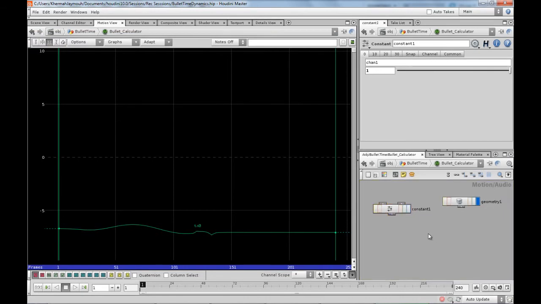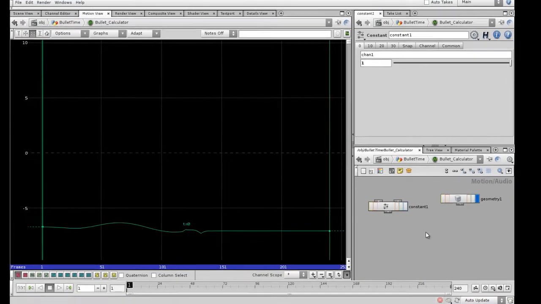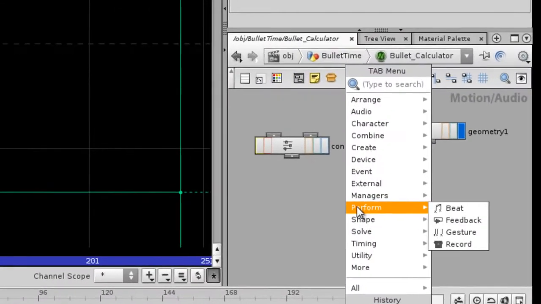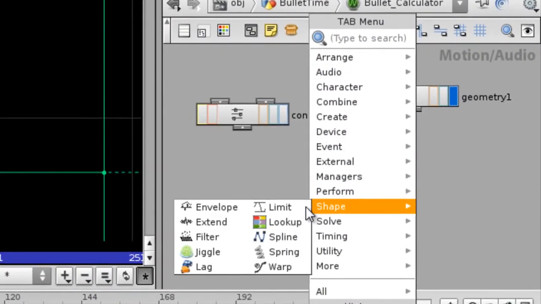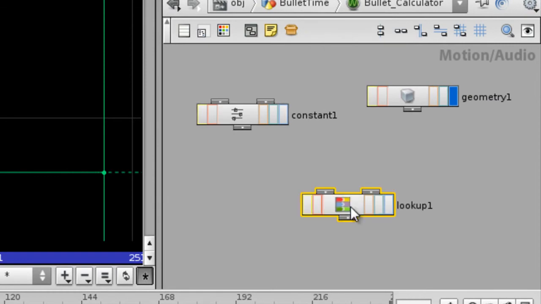But here comes the one you'll love. I've said this before, I think, but you're going to love this guy. In the shape, you've got this guy called lookup, and pretty much it scales everything between a range of 0 to 100 or 0 to 1, depending on how you want to put it. So in our case it takes the animation, which is baked into CHOPs as of right now. It's all baked into CHOPs. So you're looking at all the channels, position channels from the rigid bodies baked into CHOPs. So pretty much now you have total control over them.